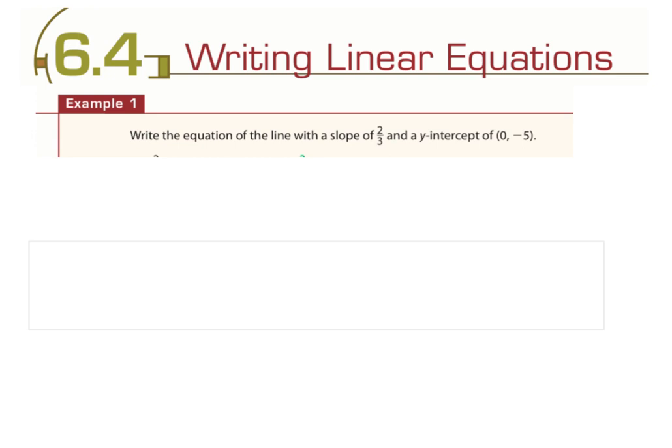But you do want to be able to recognize if you have standard form, and let's say it's a multiple choice or like a standardized test, and you notice that all of your answers are in y equals mx plus b form, then make sure you convert your answer so that maybe your answer's there and you just don't recognize it, and vice versa. Let's say you have a multiple choice type question on a standardized test, and you did it in slope-intercept form, y equals mx plus b. When you look at all your answer choices, you don't see your answer, but you see a lot of ax plus by equals c type answers. So then you want to know how to convert it back.